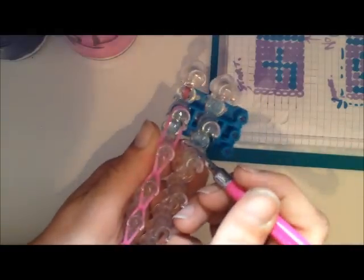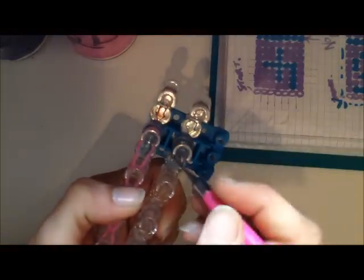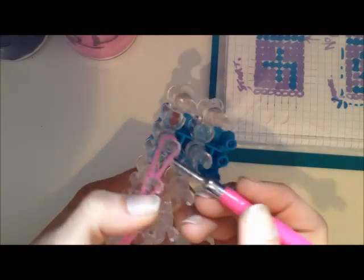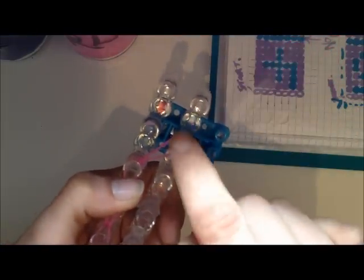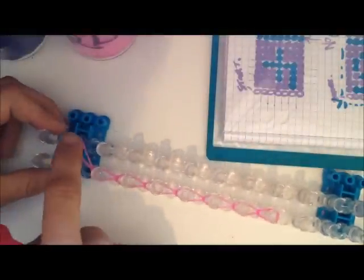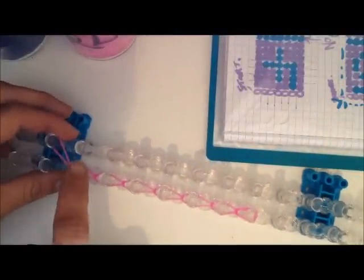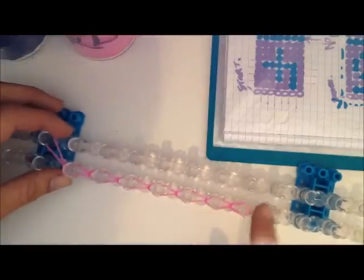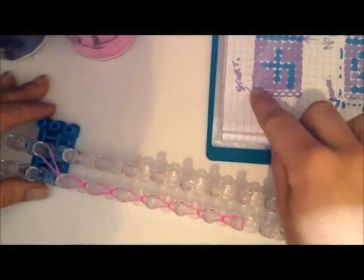Okay, so now with the last one here, that was just that single band, we're going to turn that into a slip knot, putting it up, grabbing the bottom band and just pulling it over itself. Grab that band off, pull it tight, and attach it to that upper peg. So now you should have that one slip knot band there, and 1, 2, 3, 4, 5, 6, 7 pegs. That is our starting row. Push it down. We're going to do our next row.